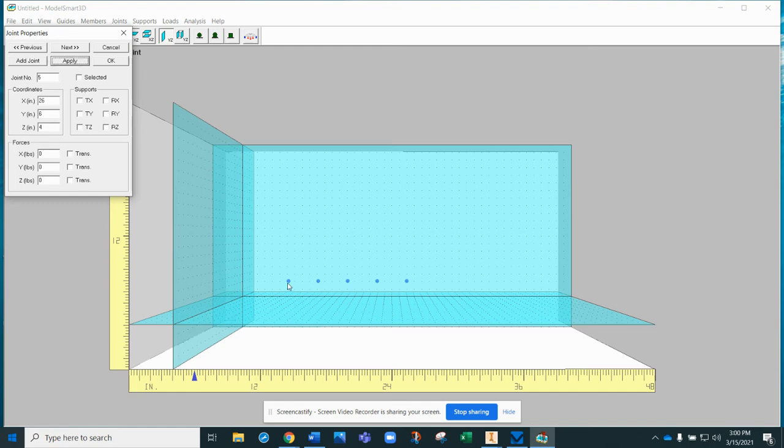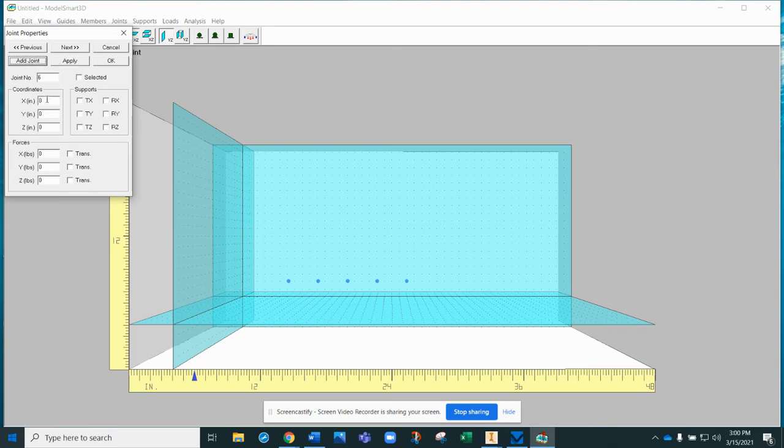Now we know this is 16 inches long because this one started at X equals 10 and this one ended at X equals 26, which gives us a 16-inch long bridge. All right, so now we want to give it some height. I'm going to make my bridge 4 inches high. So I'm going to go about halfway between these 2 points and then go up 4 units. So that would change the Y to 10.